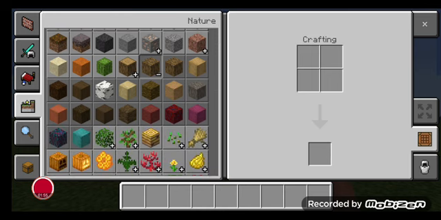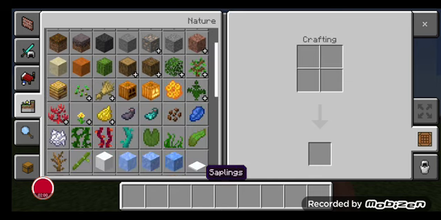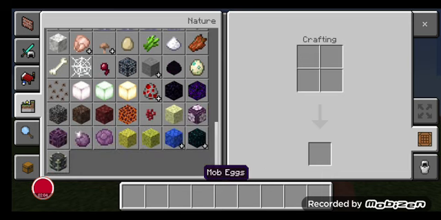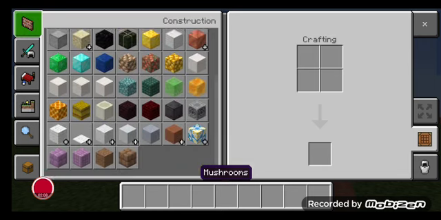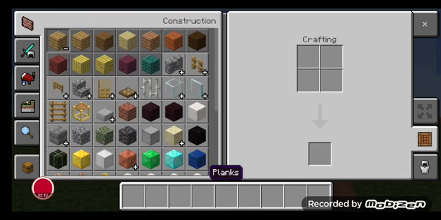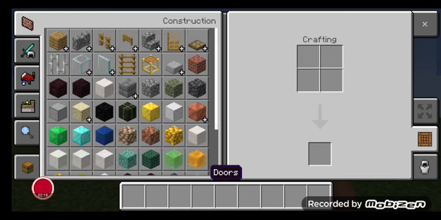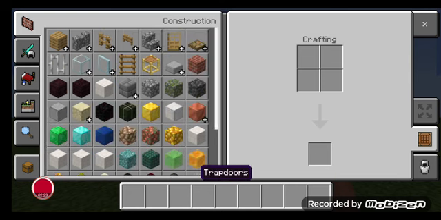Is there bamboo wood logs yet? No. There's no saplings, but there's the camel. It has to be here, right? It might look like pee, but yeah, do not judge what it looks like. It's a good texture.